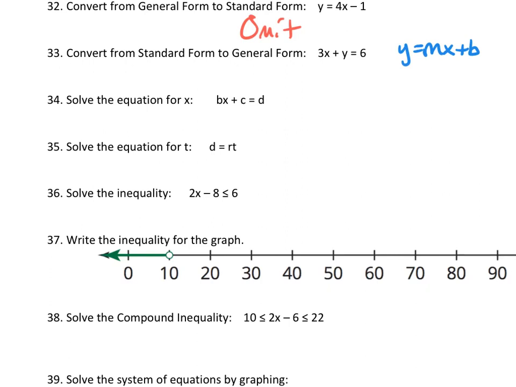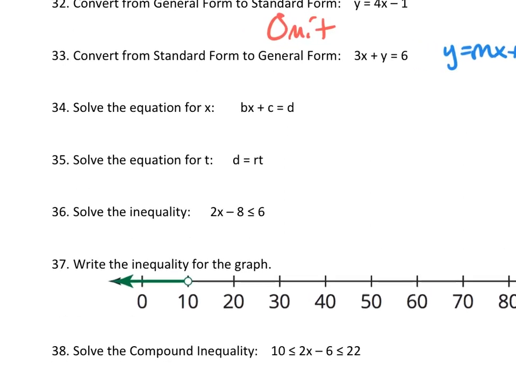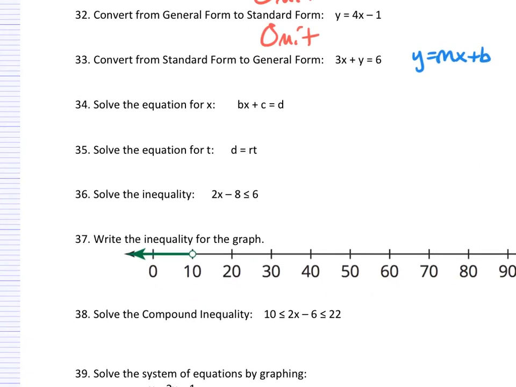On number 33, convert from standard form to general form. General form means get the y by itself, and I wrote it over there in blue already. So we're going to do upside down t's and get the y by itself. To get the y by itself, we have to get rid of whatever's on the same side, and it looks like there's a positive 3x on the same side. The opposite of a positive 3x is a negative 3x. So I get y equals, and I'm going to bring down my negative 3x because I can't combine him. He's not like terms. And I bring down my positive 6. And this is my equation in general form.